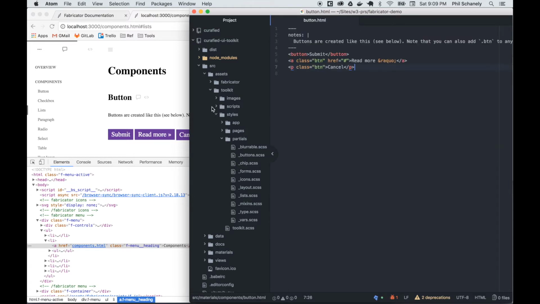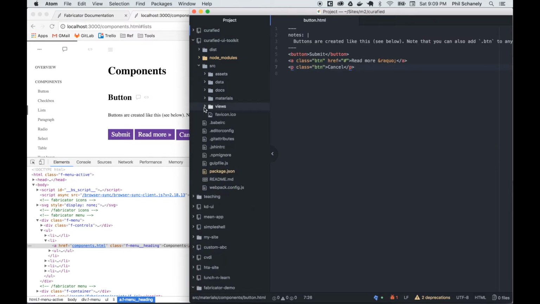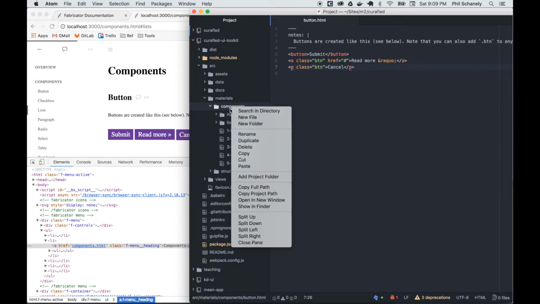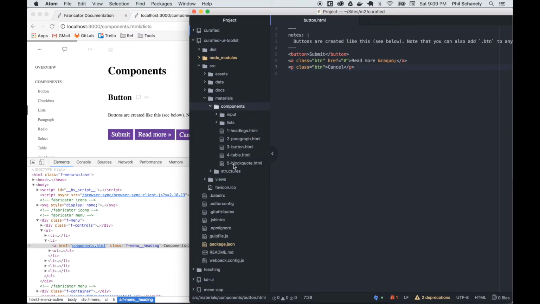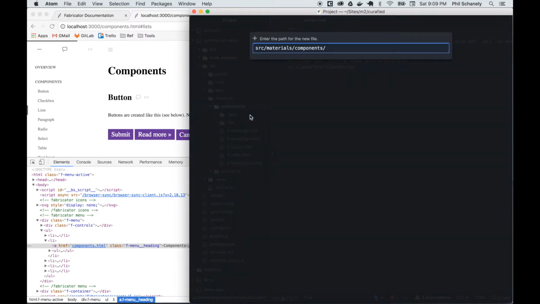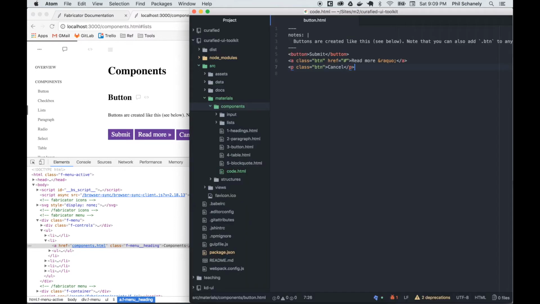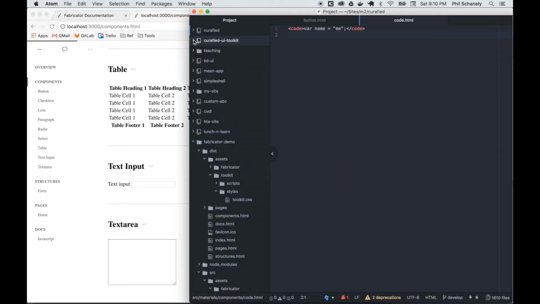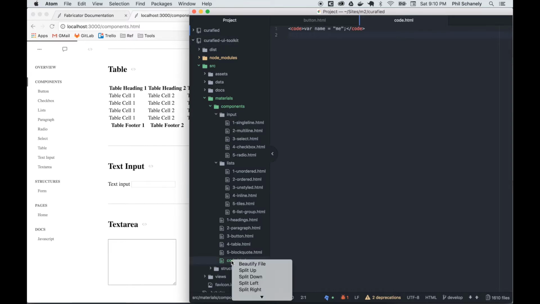Okay, so that takes us through how to style, and we were looking specifically in here at materials at the components. Those are the small pieces. Note that you can name as you create new items. Let's say we wanted to create a, oh boy, the often overlooked block quote. We create a new one called, oh no, I'm sorry, not block quote, code tag. We can just call it code.html, whatever we call it. Of course, I put it in the wrong folder. Silly me. So this does not belong here.